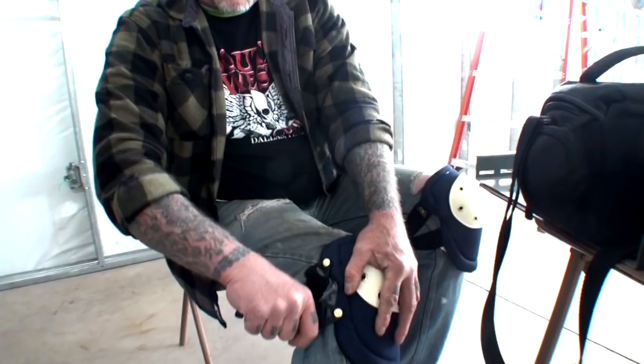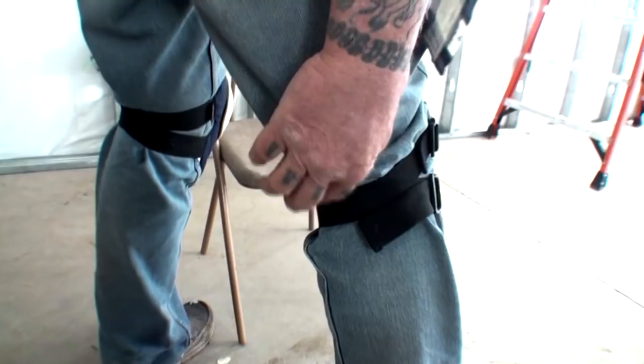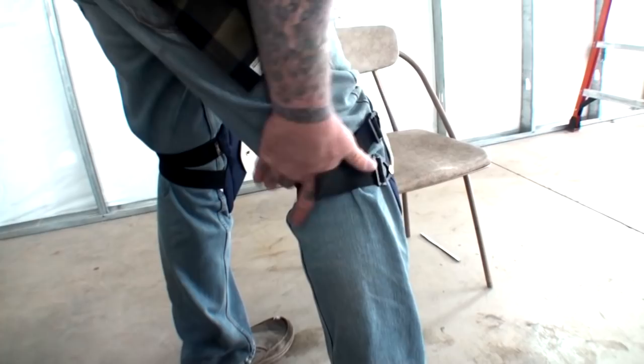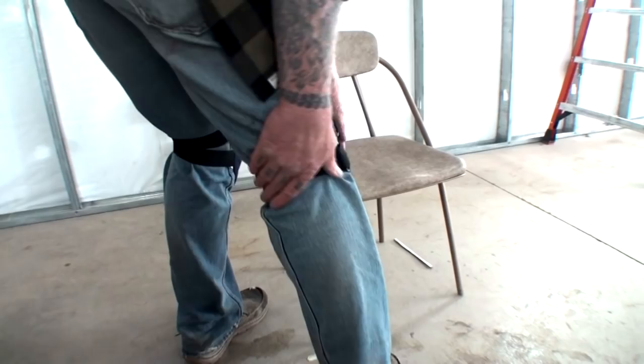Now what you're looking at, I'm going to go ahead and stand up, okay? If Minnie can get a gander of the back of my knee there, you can see that the straps are crossed. Right. And what that's going to do, that's going to keep your straps right there locked into the, what do they call this here, the back side of your knee? The nape? Would that be the nape of your knee? The back side of the knee, I don't know. Nape. What's a nape? I don't know. We don't know. Anyway, that's the way you do it.